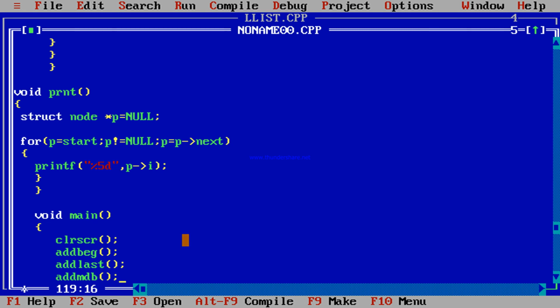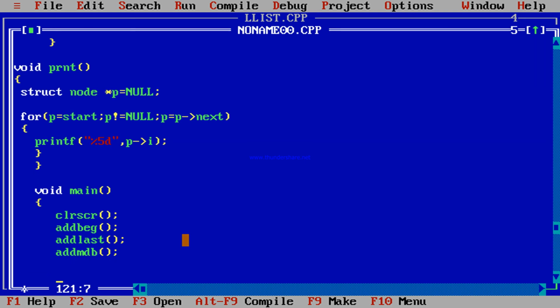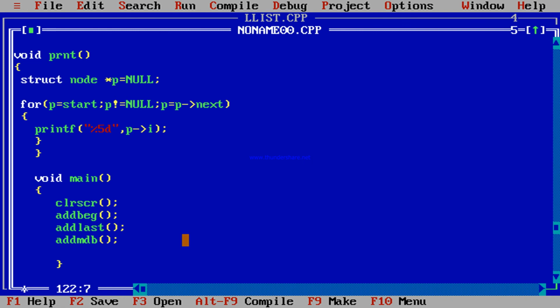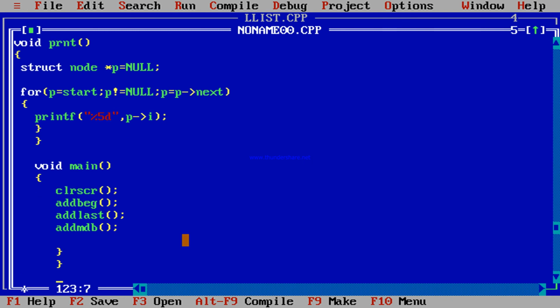I'm not writing this main function since the programmer wants an output, so he can set the function calls accordingly in the main function. So I've created three functions: at beginning, at last, and before. Then the programmer can execute it by himself.